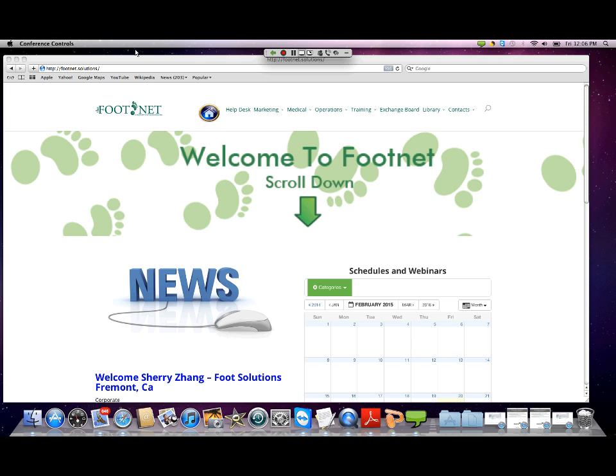As of right now, you will find that there is not a huge amount of content compared to the current Footnet. And that is not on purpose, but surely a matter of fact that this will be a slow process for us. Our goal here is to put only the most relevant content into this version of the Footnet and not clog it up and fill it with outdated materials and documentation that is a hindrance to your ability to easily navigate the site.